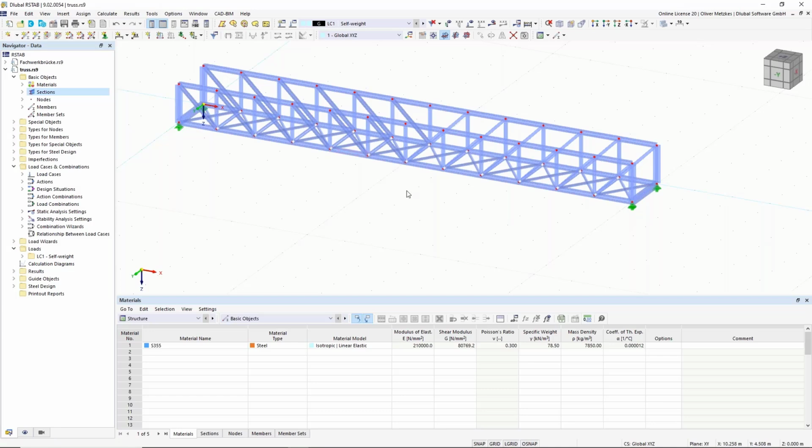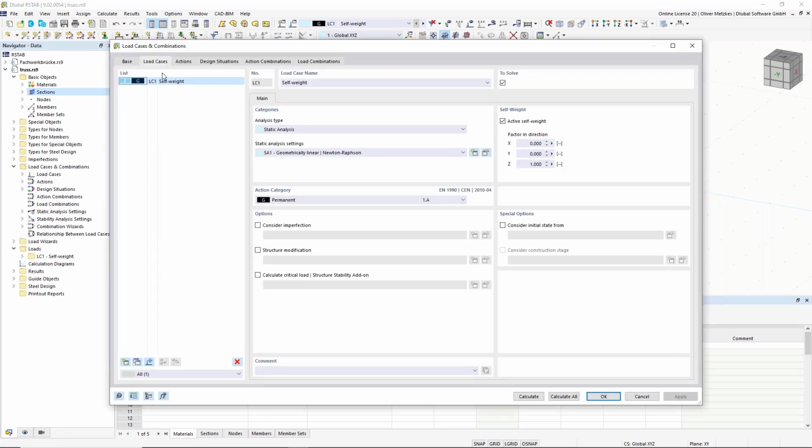Okay, now we have modeled our structure and we want to begin by creating now the load cases and also the loads. If you want to go into the load case menu, you can do so here by clicking this button that would edit one load case, and you are in this dialog for load cases and combinations. Automatically, the first load case has been created, so it's the self-weight load case, and the self-weight of all the members is automatically taken into account by using the self-weight factor. So in the positive Z direction, as it goes downwards, you have this factor of 1.0, so the self-weight is considered within this load case number 1.